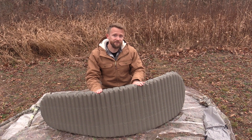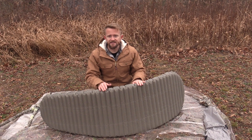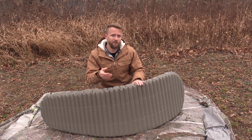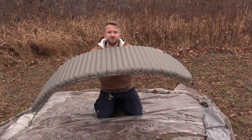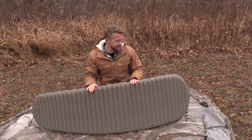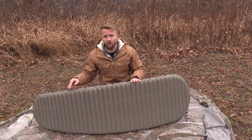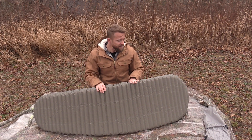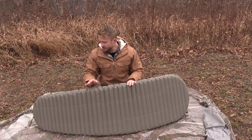Is it worth $150? In my opinion, yes. That's not to say you can't get a less expensive sleeping pad that won't treat you right, but when it comes to function and durability, this thing is right at the top of my list. It's also not super heavy — less than one pound for the regular size, 15 ounces. Huge thumbs up. Very small form factor; you can easily stick this inside your backpack and you're not going to notice it.